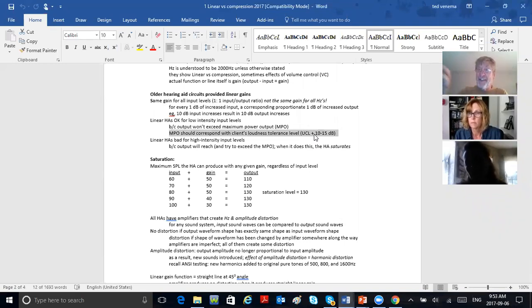So they take the average of that difference, of that curve, at 5, 1, 2, and 4, and that's about 10 to 15 dB SPL. So that's why that is added on to the UCL. So if your UCL is 100, you're going to set your MPO to about 110, 115. Because humans are measured in dB HL, hearing aids are measured in dB SPL. Okay? On the programming software that we're using, yep.